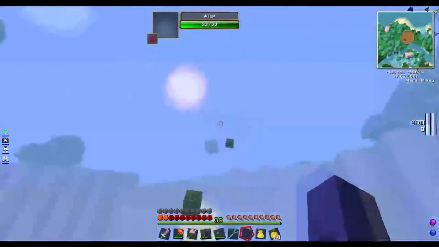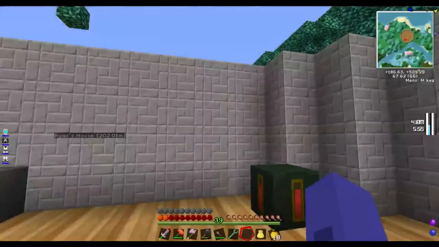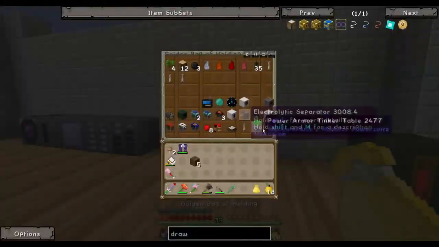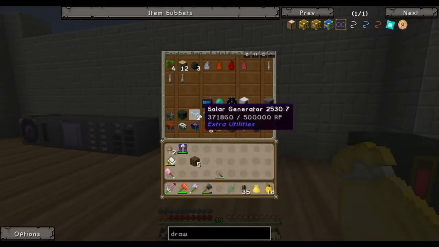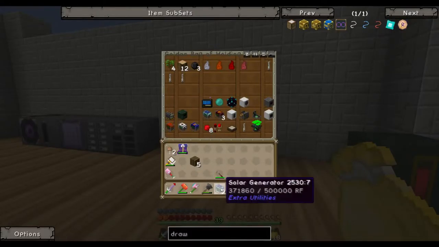There's a wisp. Are they Farmcraft wisps? Farmcraft, yeah. Okay, basically. Can I kill it? Yes, you can kill it. Solar generator. Oh, it saved the power. Yay.